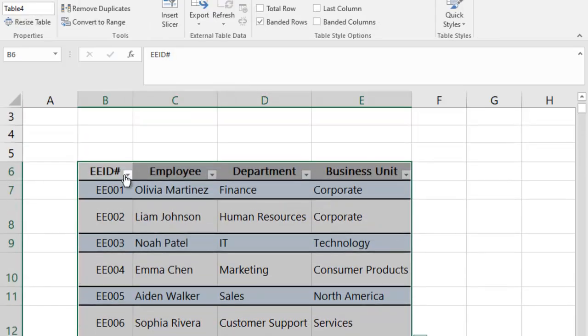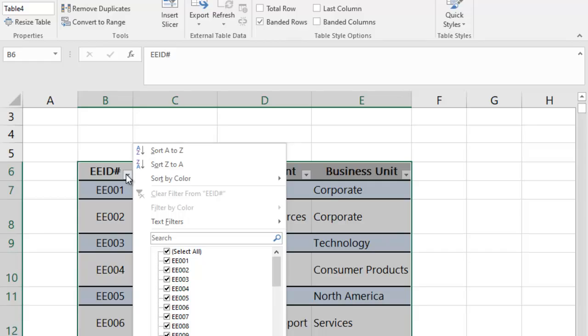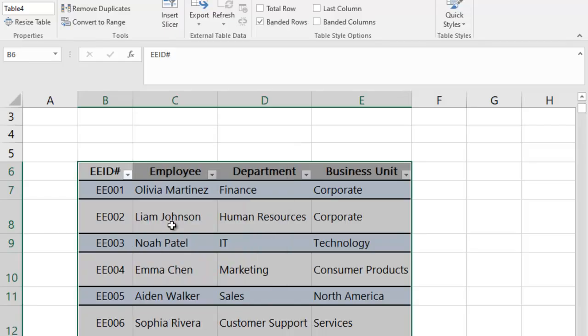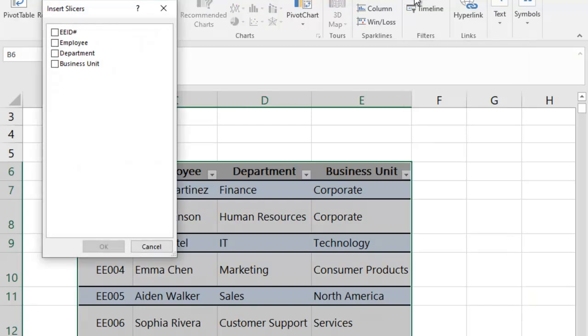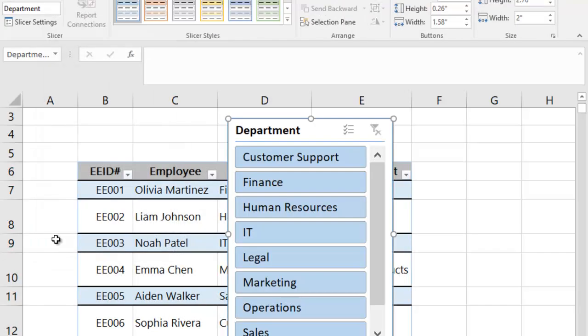And notice it will create this bit of table here. Although, yes, you could sort this way, but let's make it look a little easier for people in your department to use it. So to do the slicer tool, that's what we're going to dive into next. I'm going to go up to Insert and find the slicer tool, which is over here. Maybe a little different place on your computer, but mine is right there. So slicer. Now it's going to ask you to select how do you want this data sliced. Well, I want it sliced by department, so I'm going to check department. And as soon as I say OK, it's going to produce a graphic.